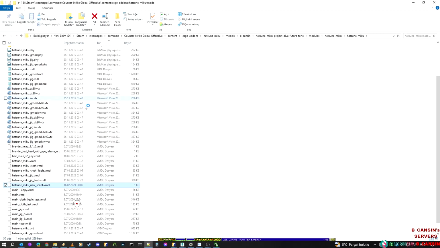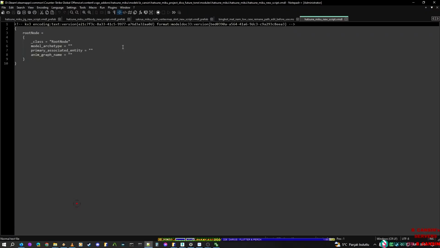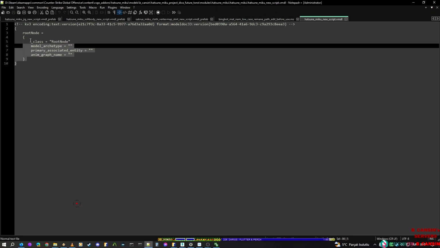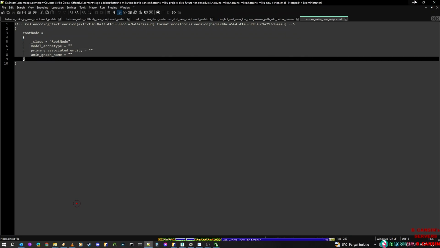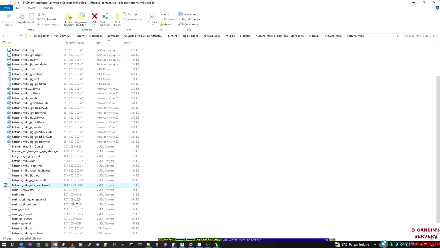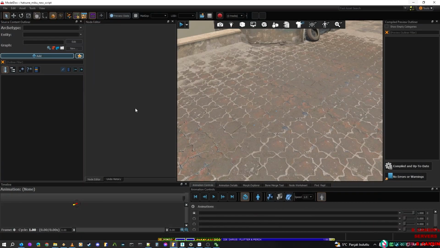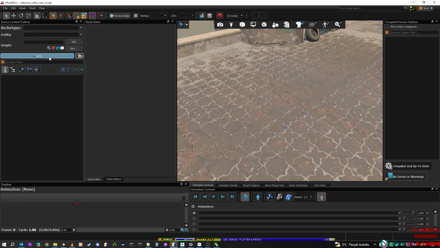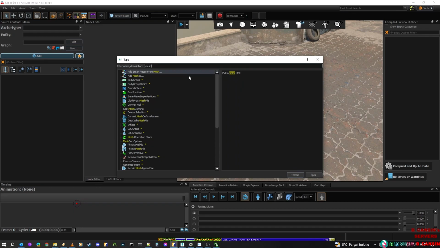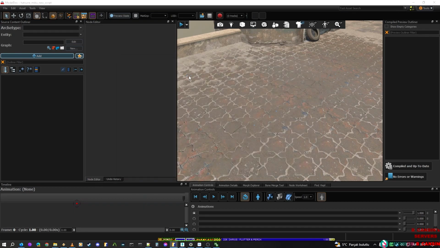I'm gonna edit with Notepad++ again, so I can also edit in here with my Notepad++ because editing the vmdl at the same time as the Modeldoc is easier. So let's add some mesh, shall we? Okay, I'm gonna search mesh, add mesh.